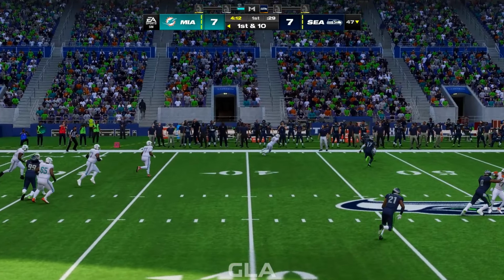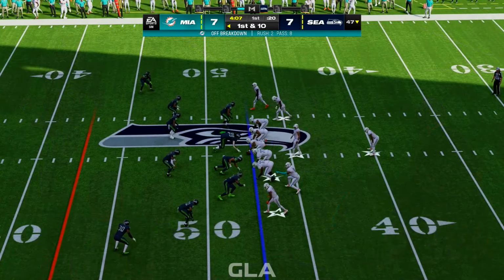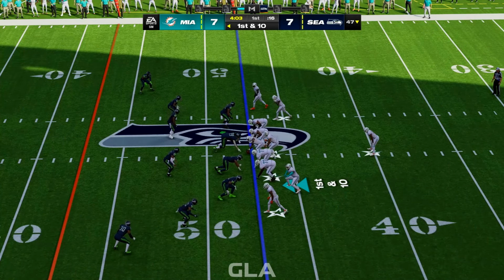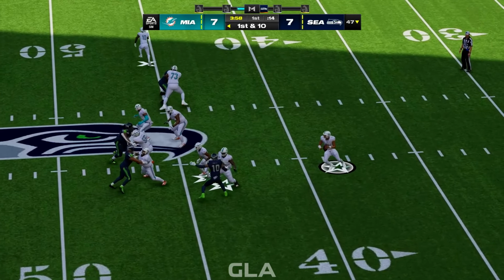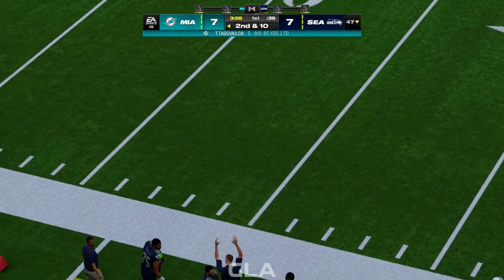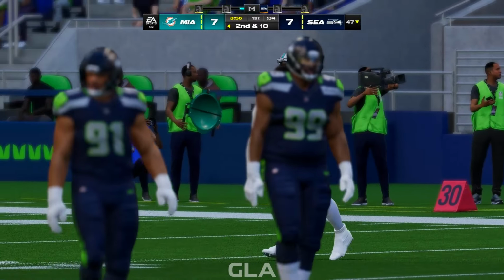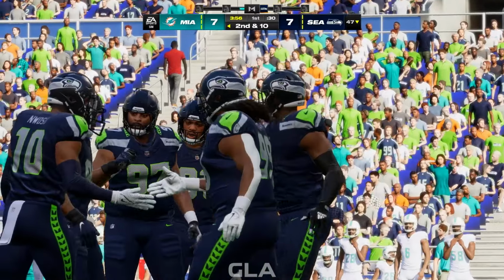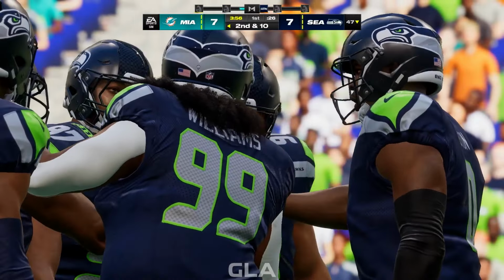Okay, so now the question, how did he get that wide open? Well, we both know that he shouldn't, because from the time they handed out scouting reports before this game, he was circled, starred, everything. Find him, cover him. But sometimes you can scheme a guy open. You put the receivers in a bunch, maybe you move some motion, maybe you put him on the backside of a formation, and all of a sudden you've got a better matchup. Every now and then, the offensive guys, they figure a way to get him open, even with everyone keeping eyes on him. And that's certainly a guy they want to keep trying to scheme open.